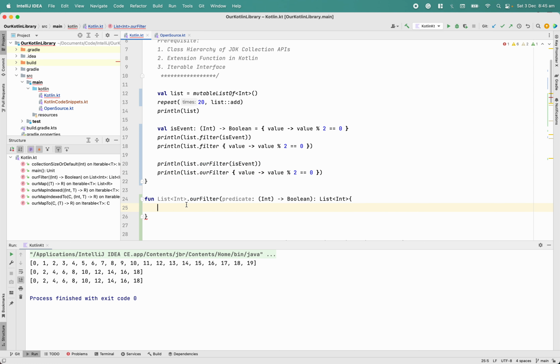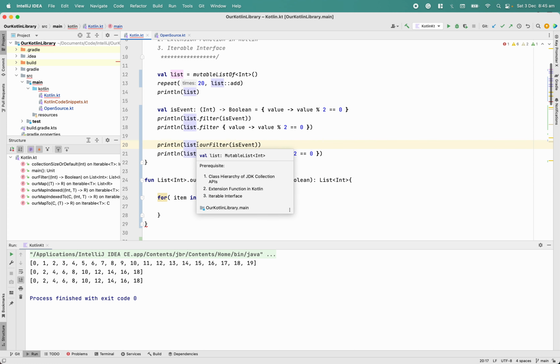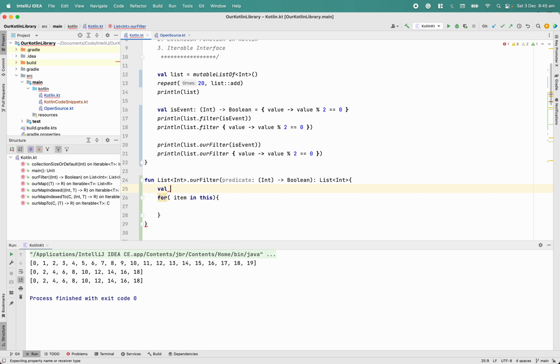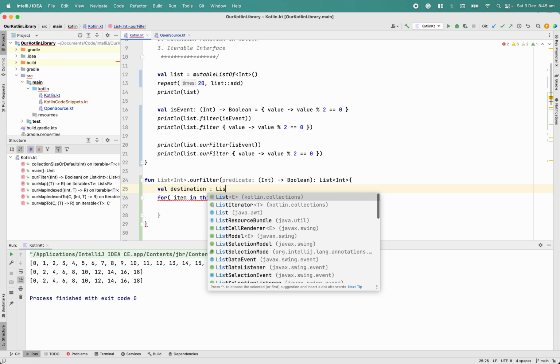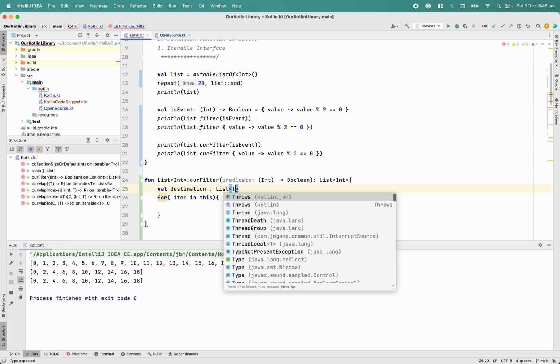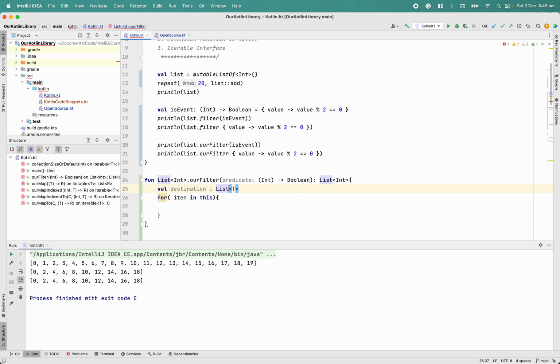Now the logic we need to implement. The logic is simple: for each item in this, check it. Once we do this it always returns a new list. It's immutable in a sense, it's not going to change the original; instead it returns a new list. So we need to create a new destination list of type integer, which should be mutable, or simply a Java ArrayList of integers.